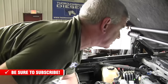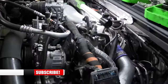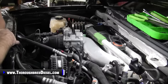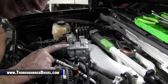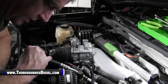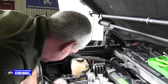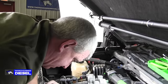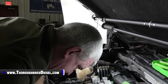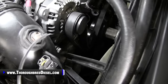One last look around to make sure that we've got everything there. Intake pipe is still loose. I'll do it once the intake is on and I'm satisfied. And we don't want to do the intake until we have primed up the low side system. So we'll do that in just a second. Next is going to be our serpentine belt, which is the second crappiest part of this job. I'll probably go ahead and do this oil filler neck next. All right, oil filler neck is next.